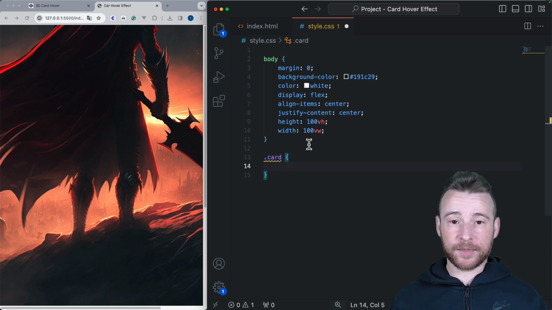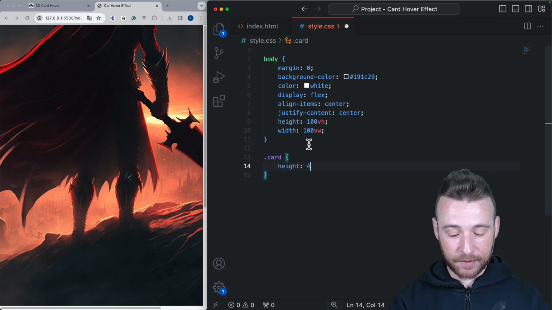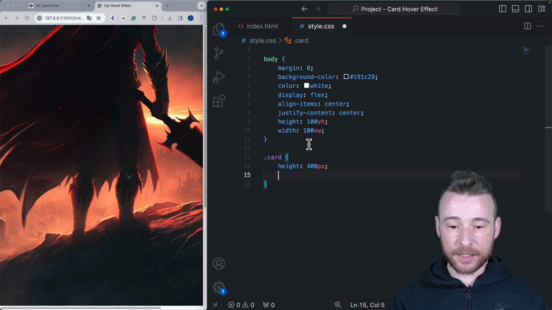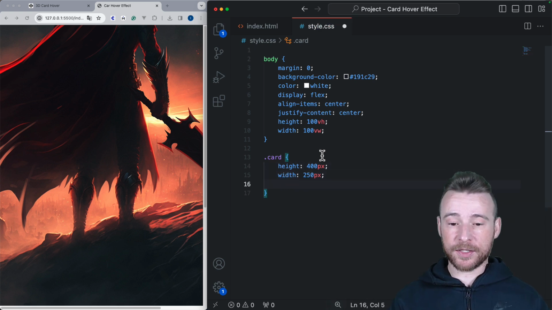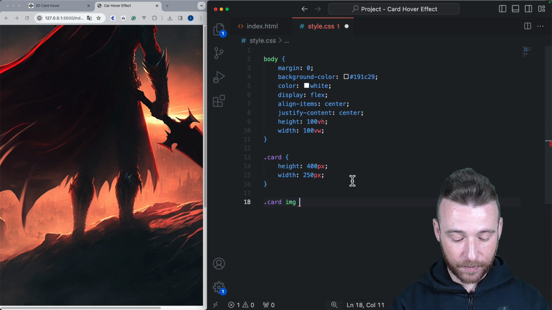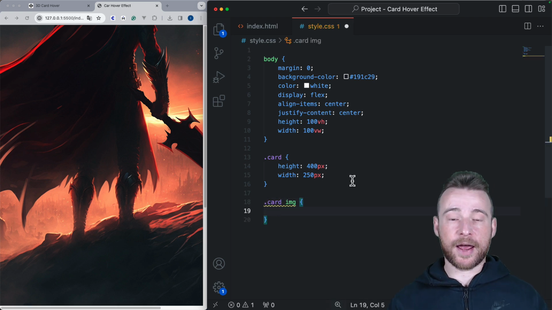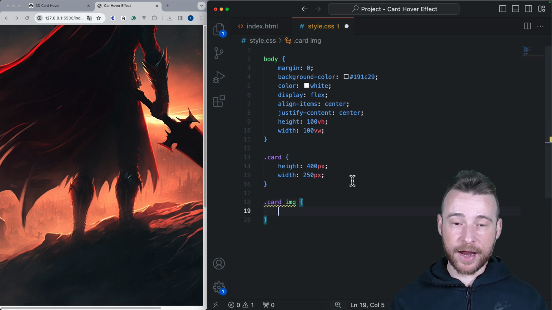So the card is going to have a height of 400 pixels and width of 250 pixels. And every image inside will only take 100% of the width.